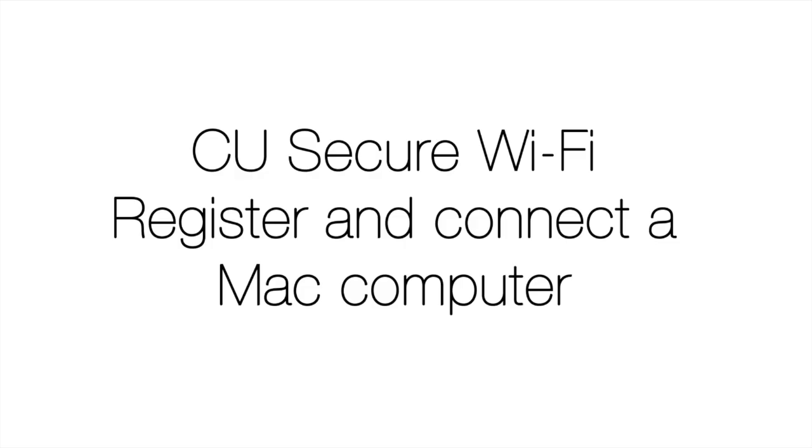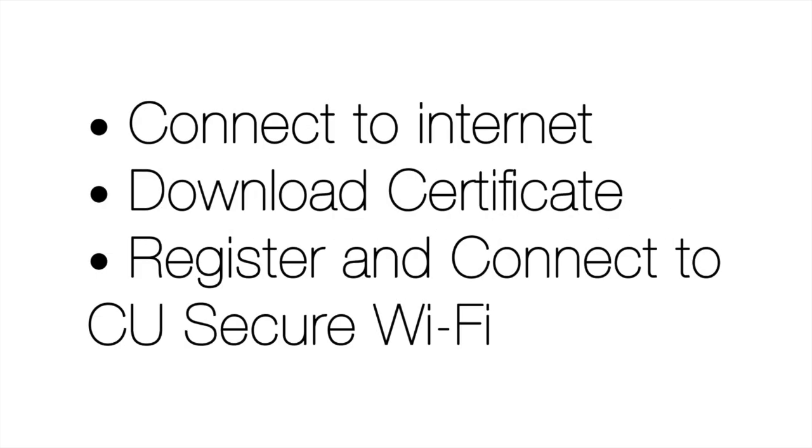Welcome to our video on how to register and connect a Mac computer to CU Secure Wi-Fi. We're going to show you the whole process from start to finish, including downloading the CU Secure certificate and registering and connecting your device to CU Secure. Once installed, the certificate will enable your device to automatically connect to CU Secure when in range of any building using the CU Secure network, making it easy to stay connected on campus.